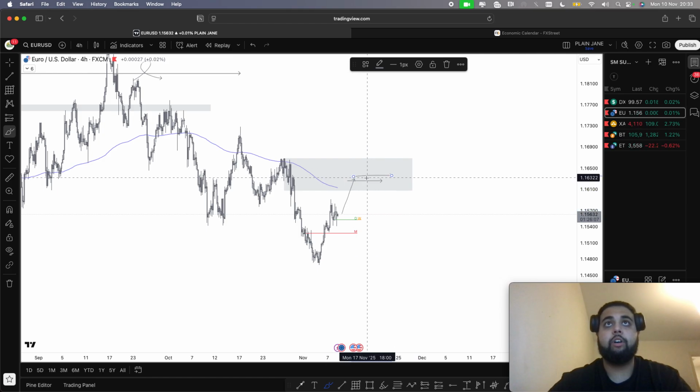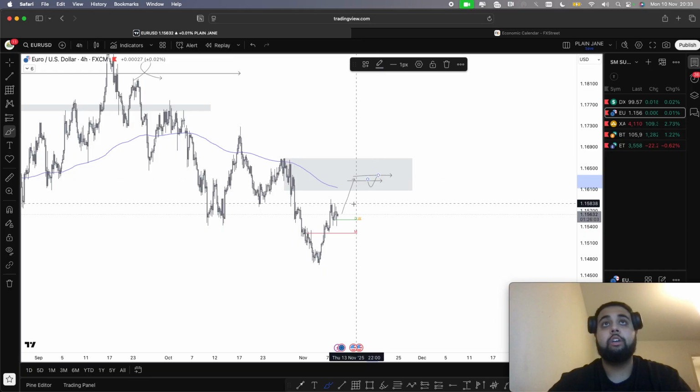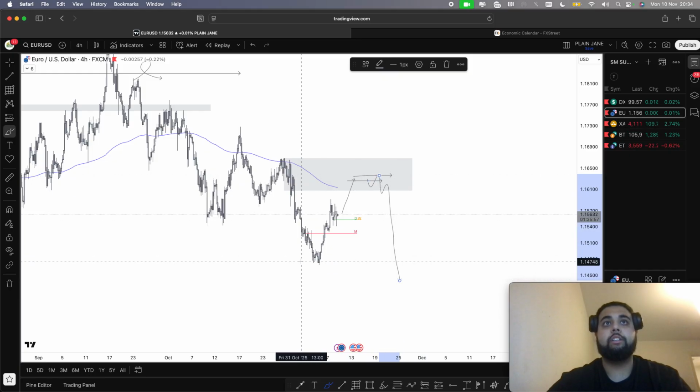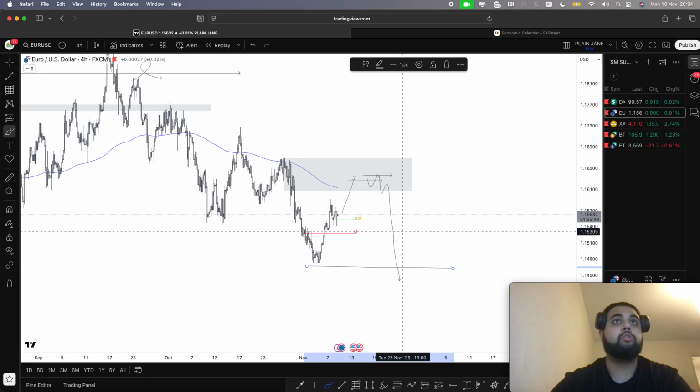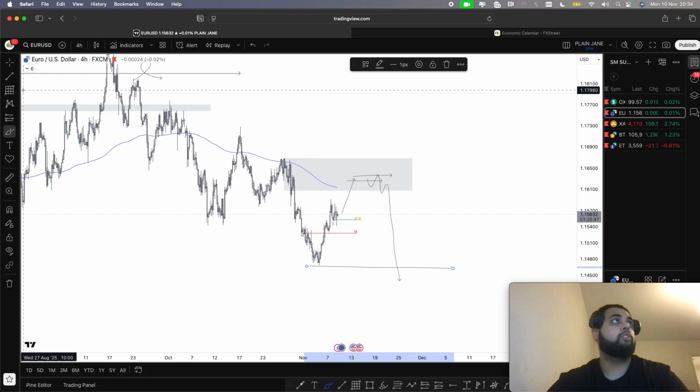Right, this is the key level I'll be looking for coming into tomorrow's New York session, where ideally what I want to see is London drive up and then New York reversal, right, into the next leg lower, right? Because New York is where you basically see a lot of reversals from the previous session. So that's sort of it, if it aligns, I will take that setup.